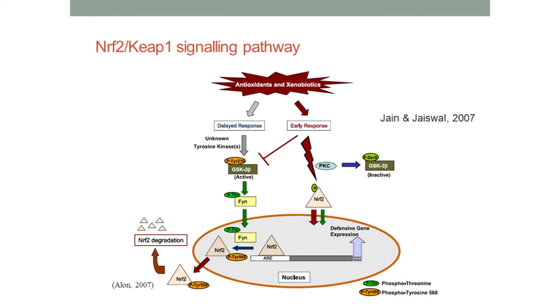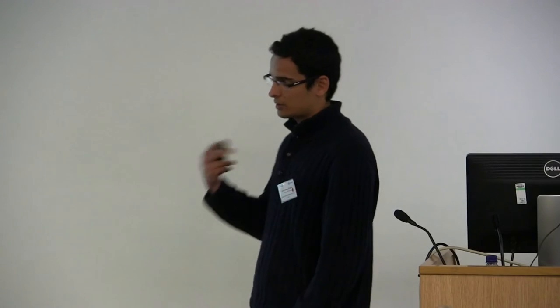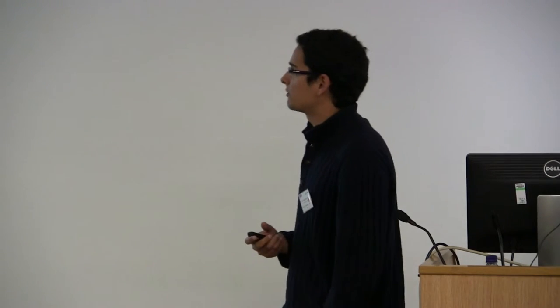And there's actually quite a lot of controversy on various aspects of this pathway, namely, for example, the relative importance of different phosphorylation events in the cytosol and the nucleus, and also which is the main negative regulator of nuclear NRF2 levels. Some people argue it's GSK3 beta, some people argue it's FYN, some people actually argue it's the KEAP1 and CUL3 term.